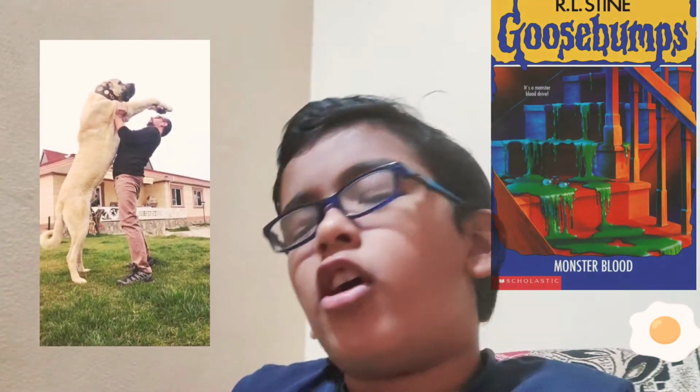They were continuing till one time they took the Monster Blood and played with it as a ball, bouncing it back and forth. And one time Trigger ate it, and he was growing bigger. A Cocker Spaniel might be this much, but he kept growing bigger and bigger. He was like a pony, which is like a horse.